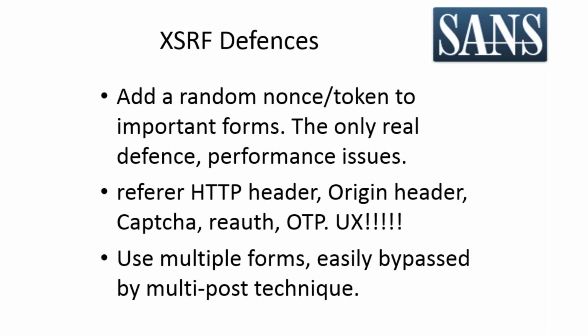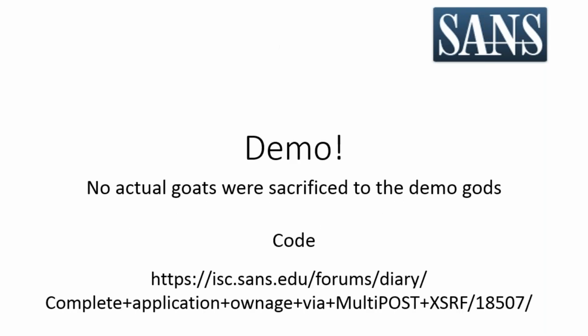So for cross-site forgery defenses, you can try using 1, 2, 3, or even 4 or more of these defenses. Individually, they're all bypassable. Taken together, they are harder. But once the attacker is in the document object model controlling the browser, there's not really a lot of good defenses. Right. Now, quick comment.